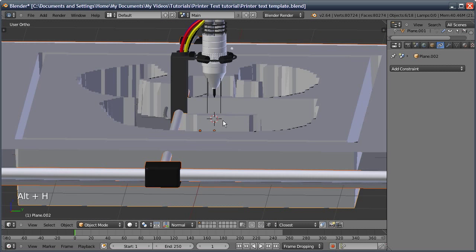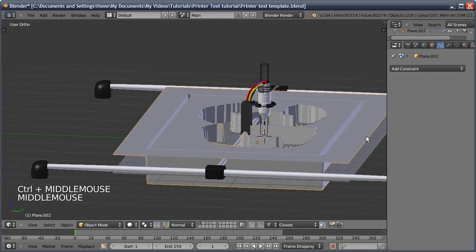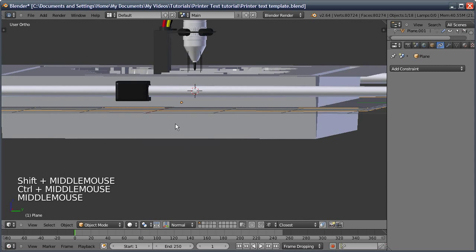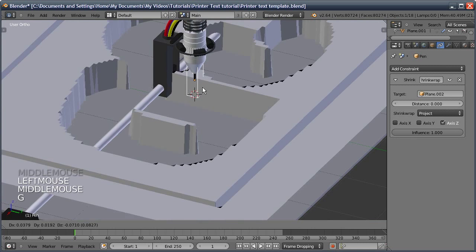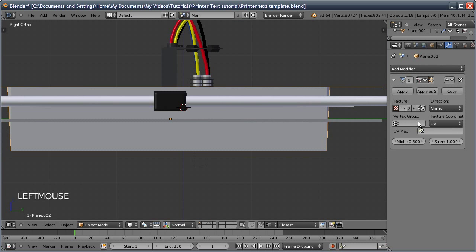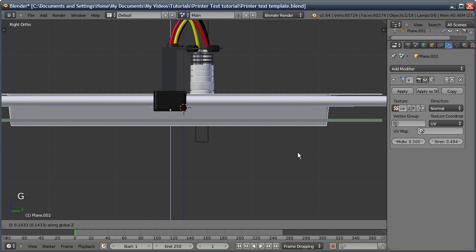So I'll bring back the other objects, and we know the lowest point we want it to go is the plane that we're going to be printing on, which is here. At the moment we're going a bit too far. So if I just move the object so it's at its lowest point, and then in side view I'll change the strength of the displacement. And then I'll move the object up a bit so it matches the level of the paper.